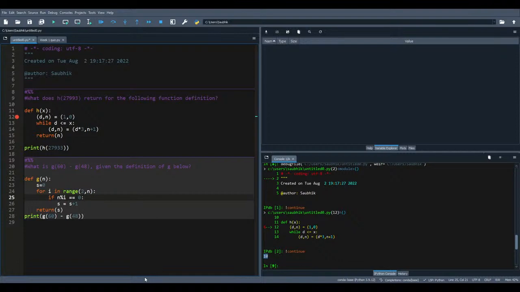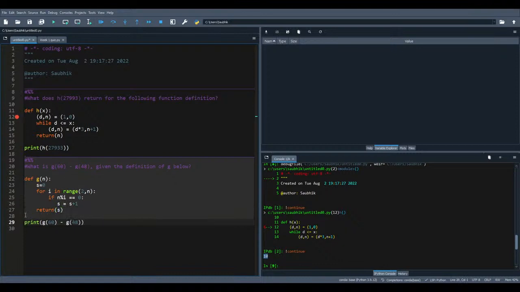In the next one, there is another function, g. This function again takes a value, a number, and does something inside the function.